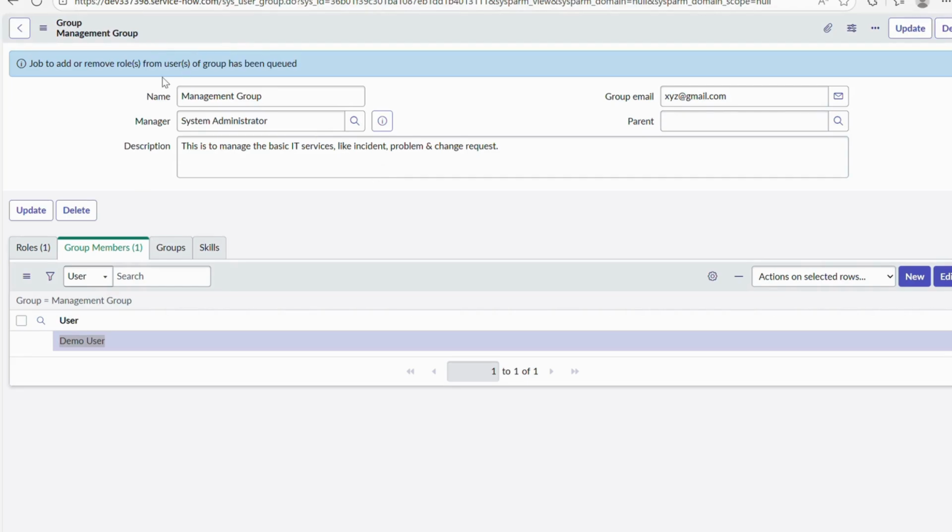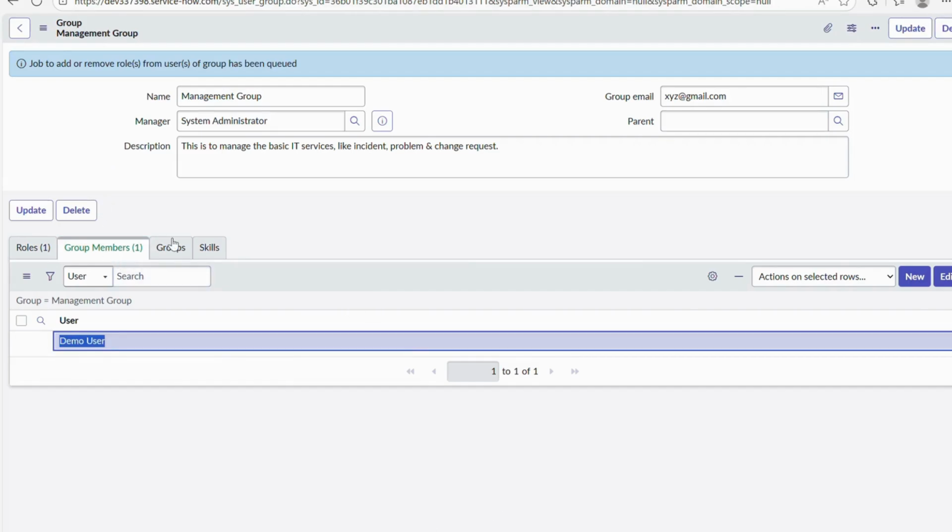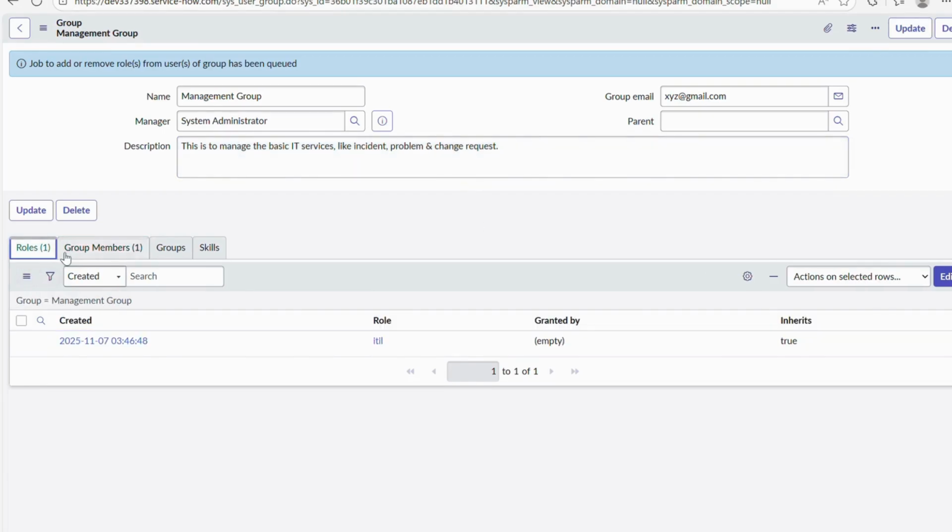If I type incident, I can simply navigate to all of the modules like incident, create new, assign to me, open all. If I type problem, I can simply navigate to any of the modules under problem like create new, open and assign. I will come back to the main window. Now you can see that a role is serving a different purpose, which is giving access to the particular resources. So every role serves a different purpose.